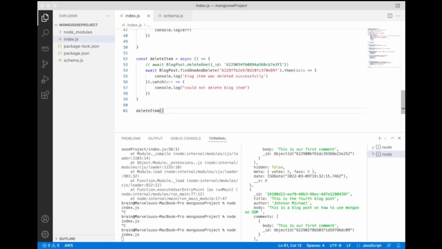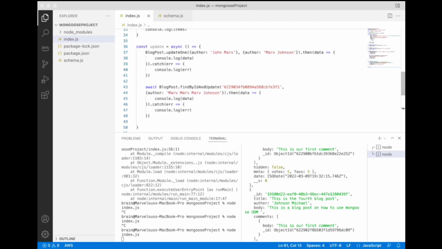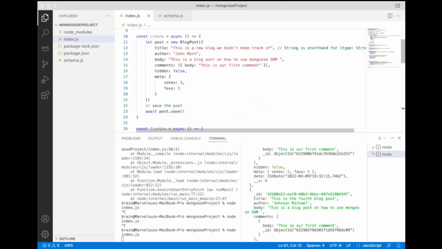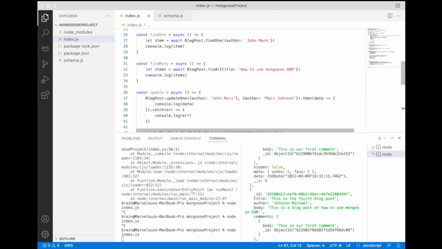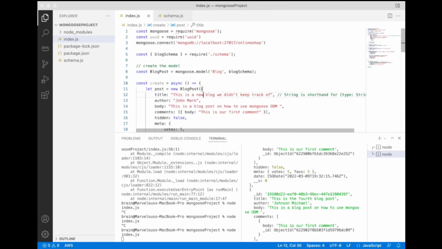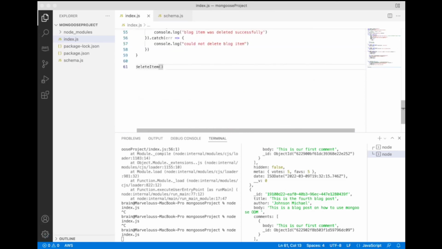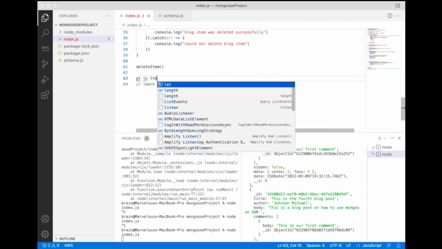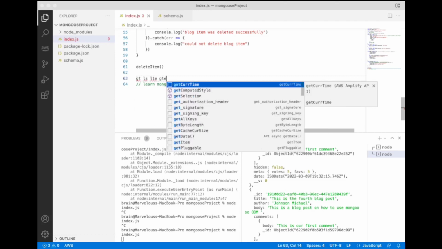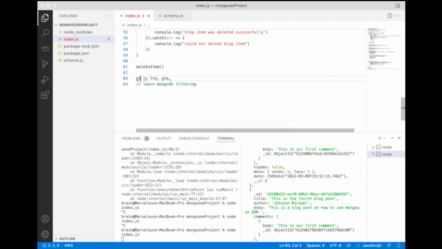So probably what we'll do next is to build up a real API for maybe a blog or any other application, and try to utilize every single method we've learned. But there are still some other things you have to learn to do very well, especially when it comes to MongoDB filtering. So I would say learn MongoDB filtering. When you do things like greater than, less than, or equal to, greater than or equal to, try your best to check out these items.